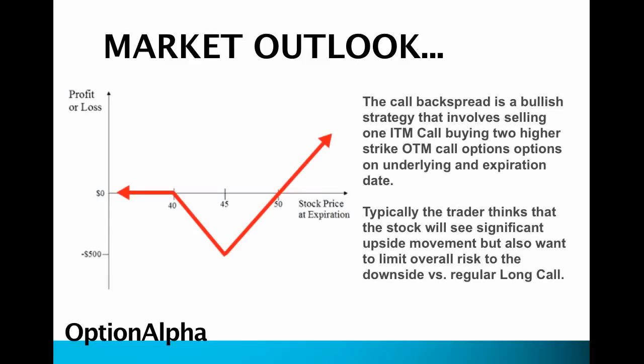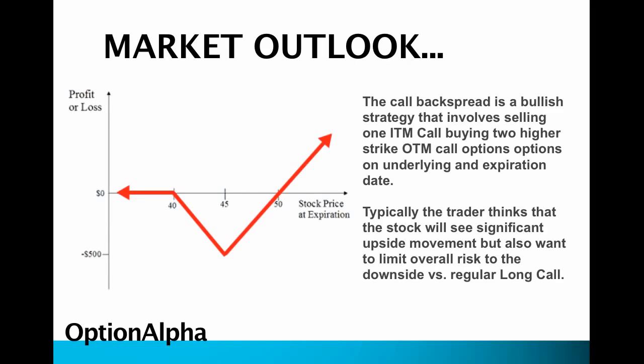So the market outlook for the call backspread here is that you are going to want to see a bullish move in the underlying stock. Typically, you want to see a pretty significant upside move. You also want to keep your downside risk limited. This is going to be a more limited downside risk as opposed to just a regular call option.